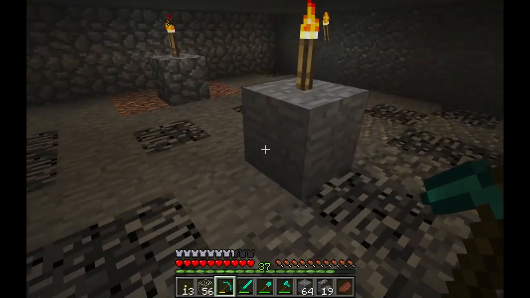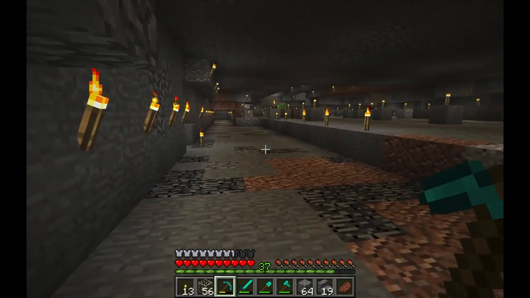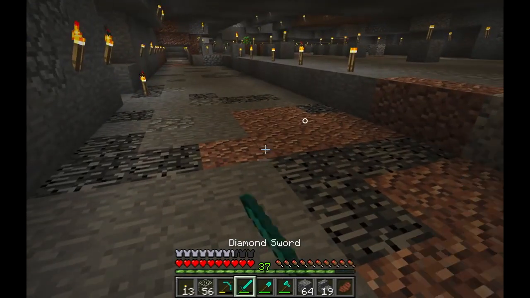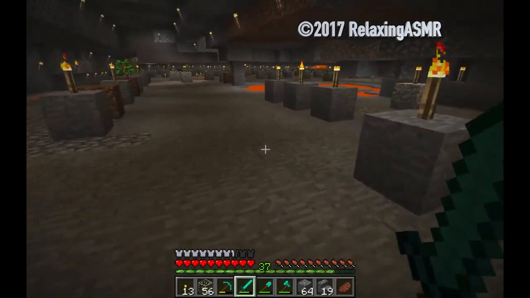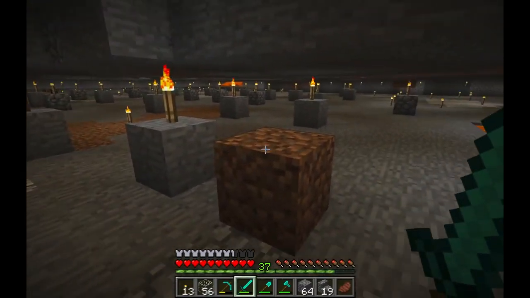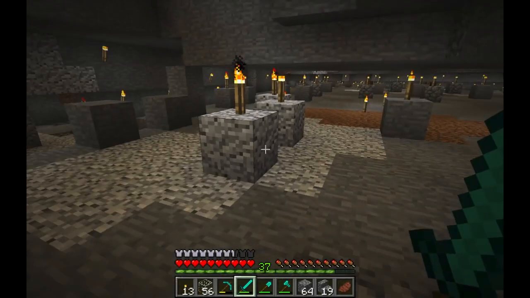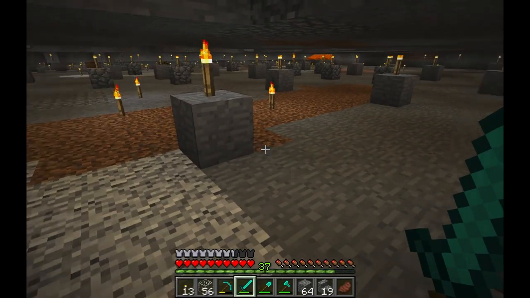I've always gotten kind of creeped out down here. This is the room where I had the tree that must have caught on fire. Yeah, I had the tree growing right here. Someone said these torches are probably what burned the tree down. So I suppose all of you that said that are probably right.